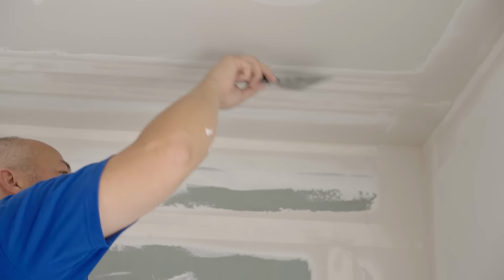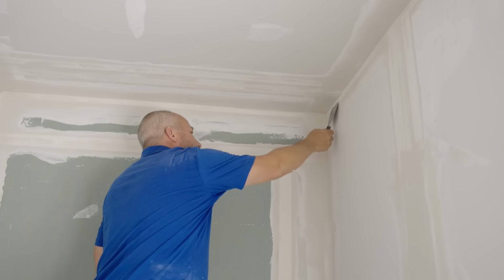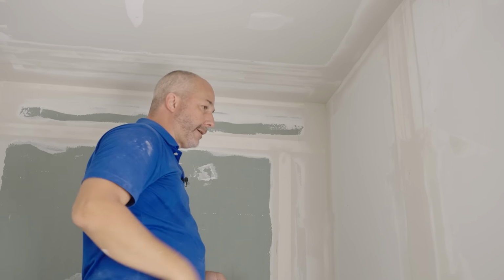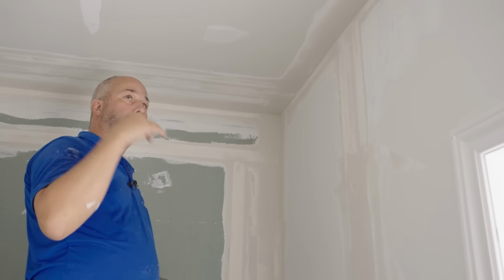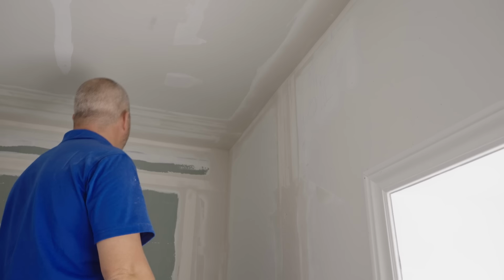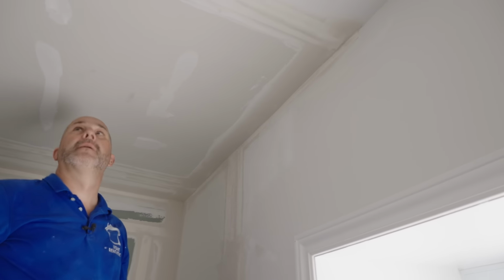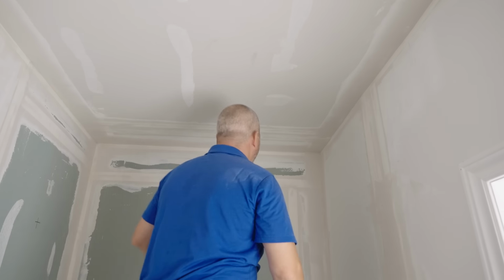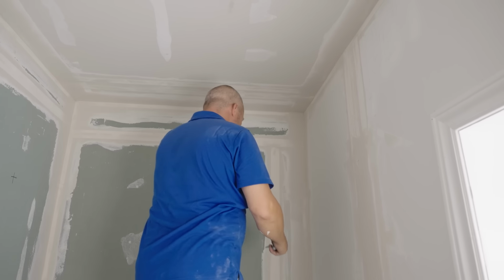Now this isn't dry yet, it's just simply hardened, okay? So my process here is going to be, I'm gonna do the tape coat here, then we're gonna come back tomorrow, do another coat of mud, and then probably the next day do my final coat and make it look really pretty, right? Not in a super big hurry. But, yeah, I think, generally speaking, I'm ready to tape the next coat here.